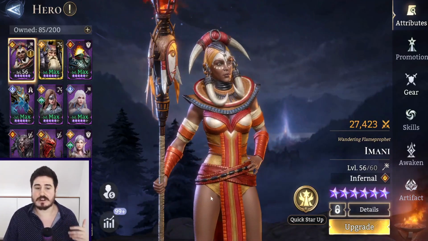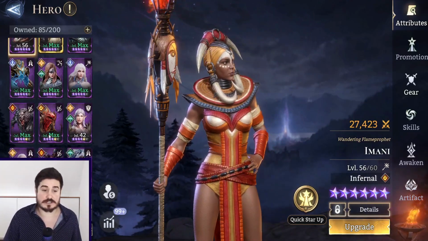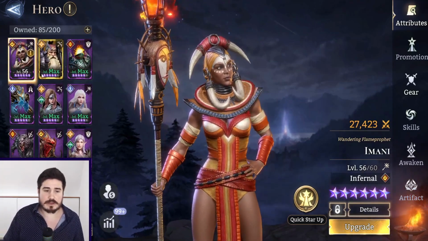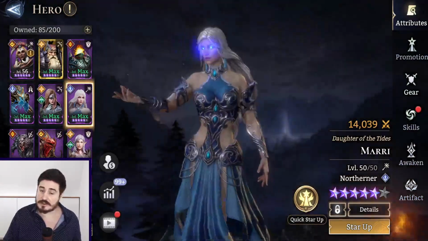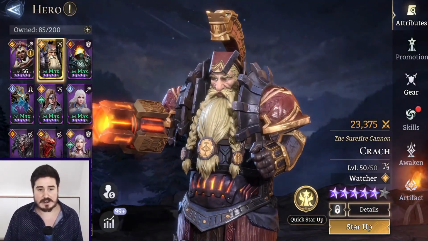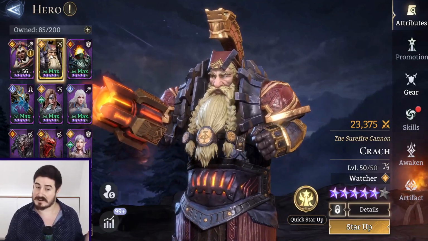Let's bring them to 5-star at level 50 and then start thinking about promotions. I would suggest promoting as you go along, but you can see here, I made it a big point yesterday to fully promote everyone, and I will give a quick shout out to Cratch. I'm going to do a guide on Gear Raid 1, how to beat level 10, stage 10, and Cratch is actually our best hero there.